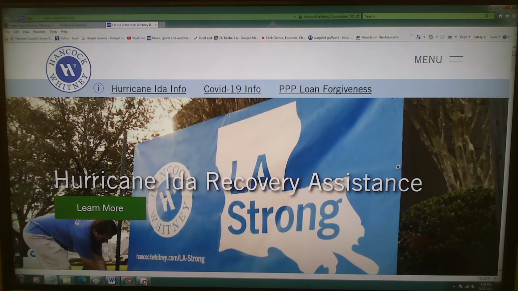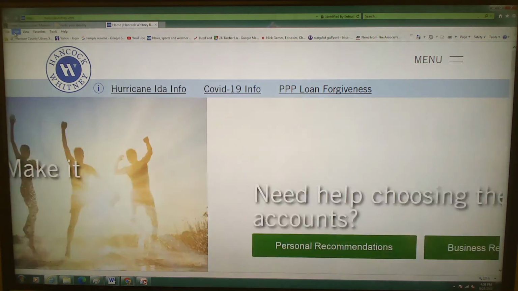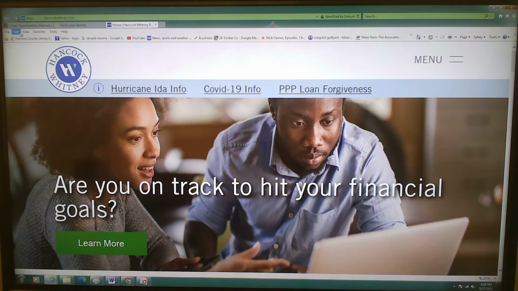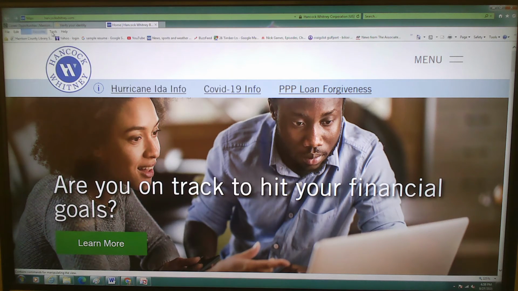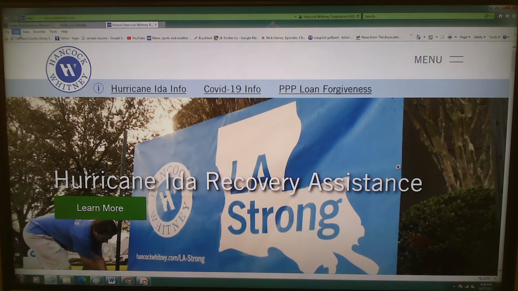Another little neat trick with Microsoft that you can do, they've got where you can find in this page. This is actually, I think, Internet Explorer, ancient browser that it is. I can click Tools. I think it's Tools. Find in page. No, I don't see it.